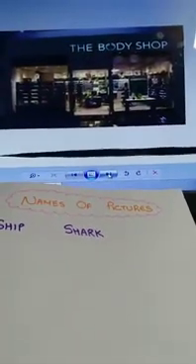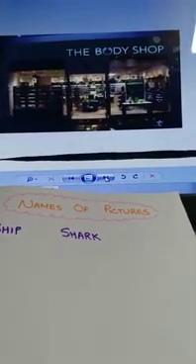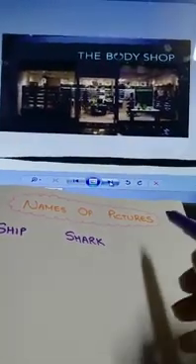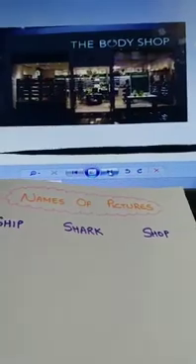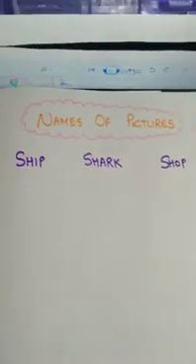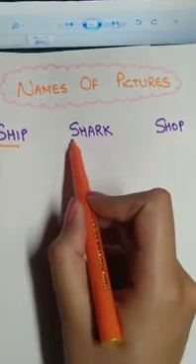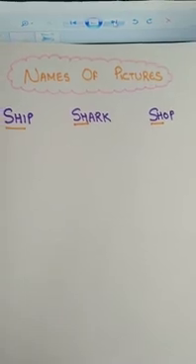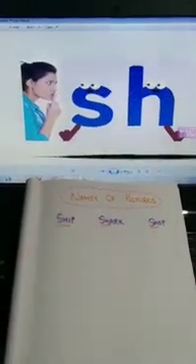Now, babies, from where do you get new clothes? जब आपको न्यू क्लोथ्स चाहिए होते हैं तो कहाँ पे जाते हो? Yes, we go to a shop. S-H-O-P, shop. Have you seen, babies? What is common in these three words? That is SH. See, each word is starting from SH. And yes, this is the new sound which we're going to do today.